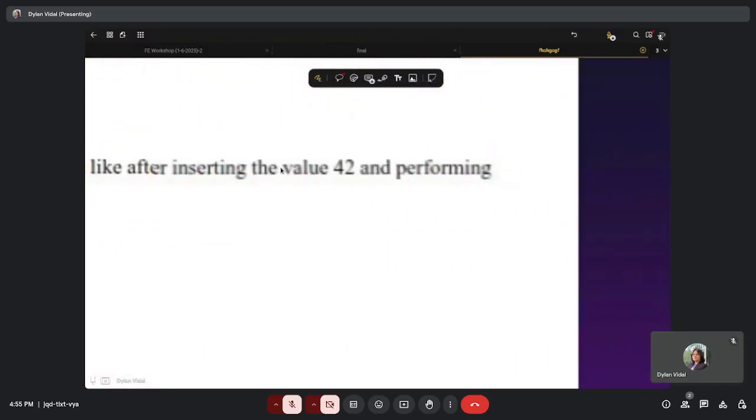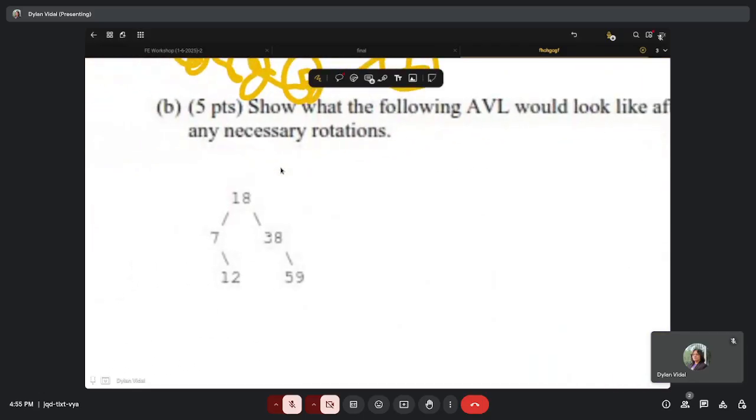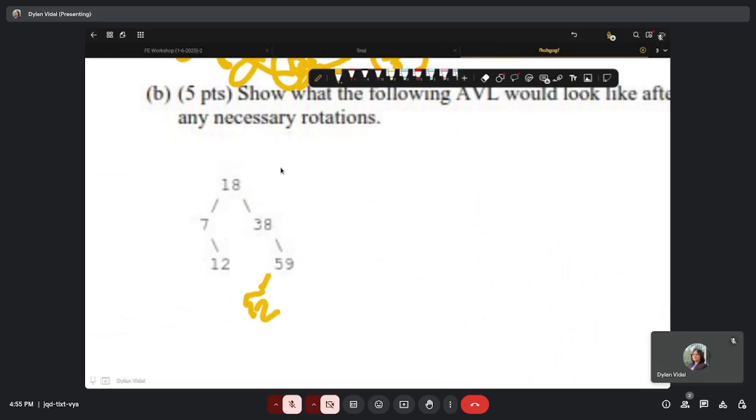So, we're going to insert 42. Where's 42 going to go in this case? Left of 59. So 42 goes down here. 42, right? And so we now have an issue here. The right-hand side of 38 is a height of 2. These 2 elements right there. And its left side has a height of 0. So 38 is the one that triggers our rebalance, right? Does everyone see how 38 is the trigger? Because its right side is 2 bigger than its left side, the height. So that's the issue here, right?